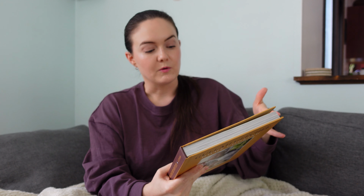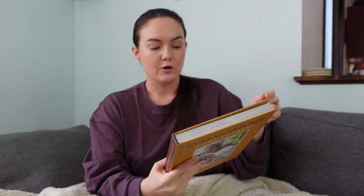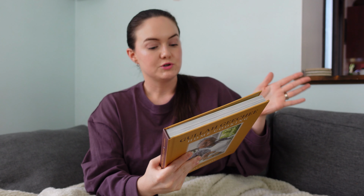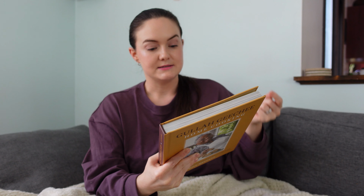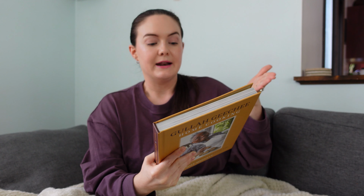It says, the Gullah Geechee are the descendants of enslaved people from West Africa who settled mainly on the Sea Islands and the coasts of South Carolina and Georgia. Relatively isolated from the rest of the country, they were able to preserve their culture and foodways. The food, with its focus on seasonality, rice, and seafood, is a living link to their ancestors and a precursor to classic low-country cuisine.